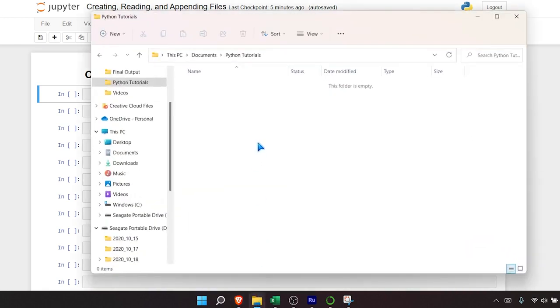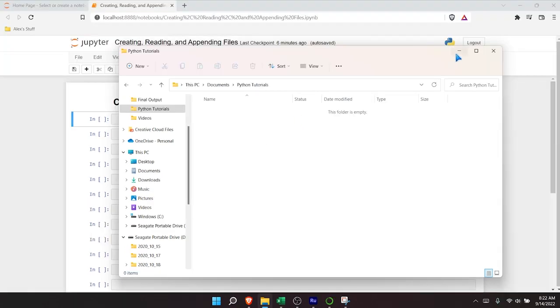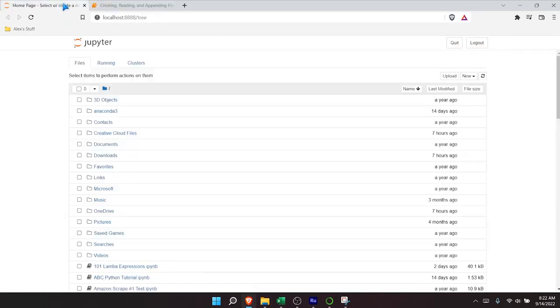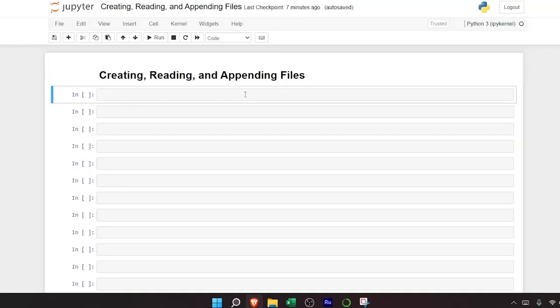This is the folder that we're going to be using in this video. Now this is not our default file path, and I'll explain that more in a little bit. Our actual default file path is going to be right here with this home page. So if we're just creating a file and we're not specifying the file path, it is automatically going to go right here. But I don't want to rely on the defaults. I want to be specific and write out my entire file path, and we'll do that in just a second.